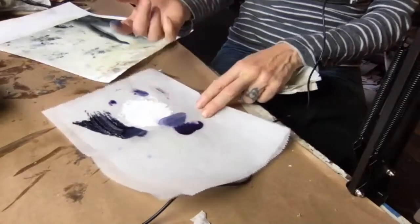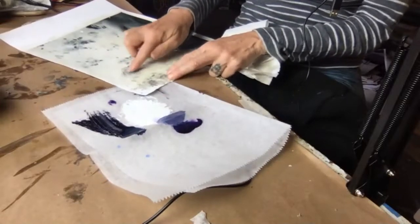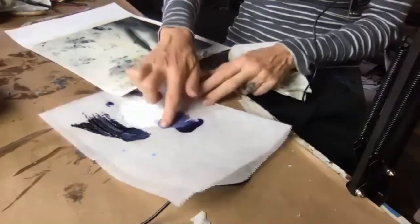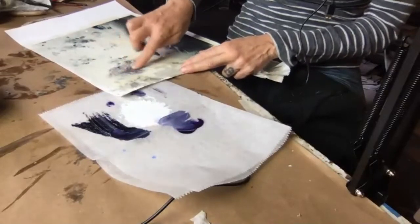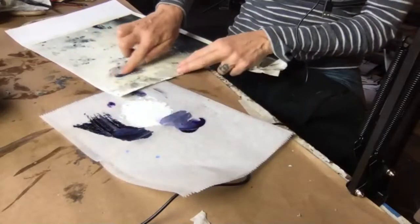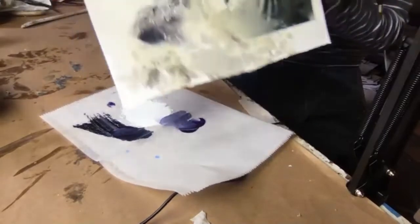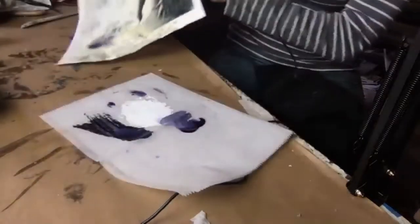Now you can use your finger. I like to use my finger, but you can just start rubbing the paint from the palette directly onto the pattern. It's either going to sit on the center of the pattern, or you're going to be able to push it down in between the lines. So there's two things that could be happening for you, right? It's either going to go on it or in between.